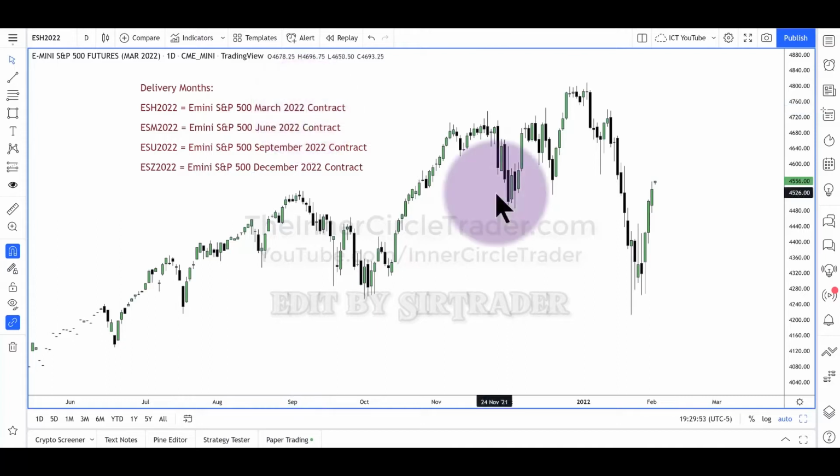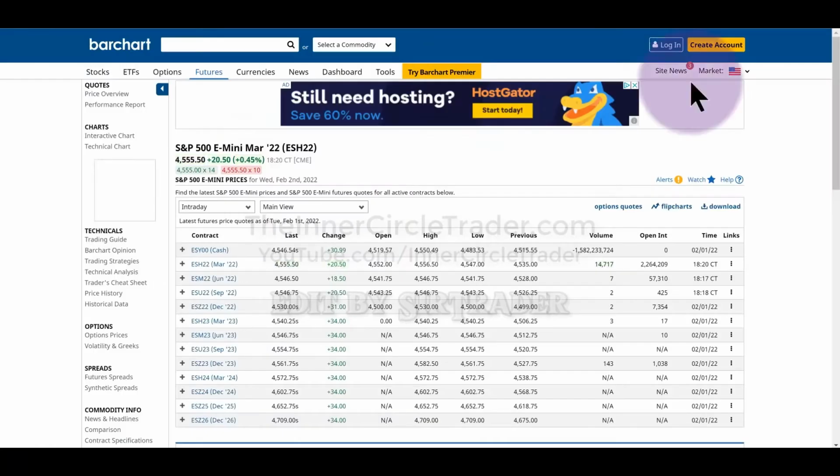Since they expire, it's important for you to know that the third Friday of the month of delivery, which is obviously in this example March, is expiration. You do not want to be trading after expiration. And the question is, when do I start trading the next month out? This is always going to be the front month, or the current month, or nearby contract. The month after the front month or current contract month is always going to be referred to by me as the next month out.